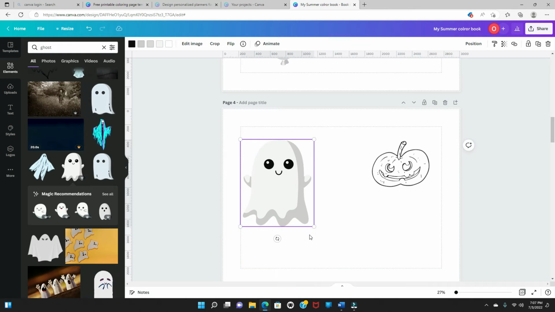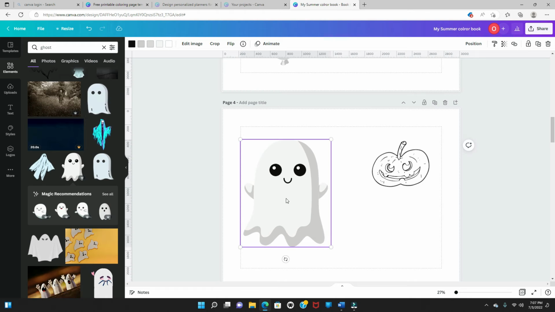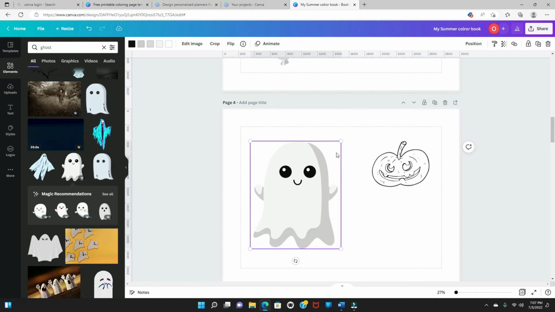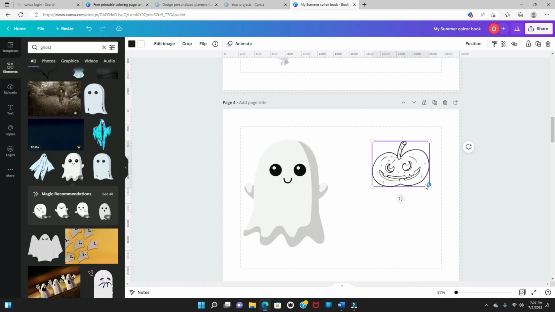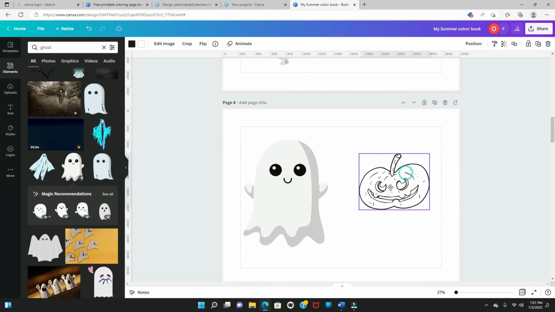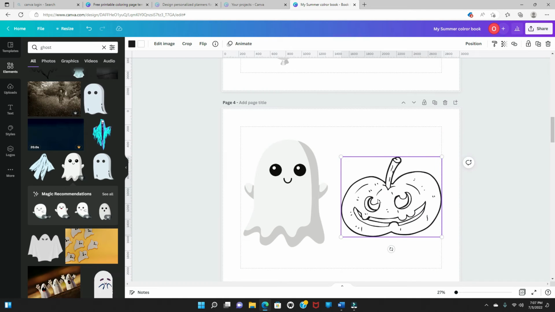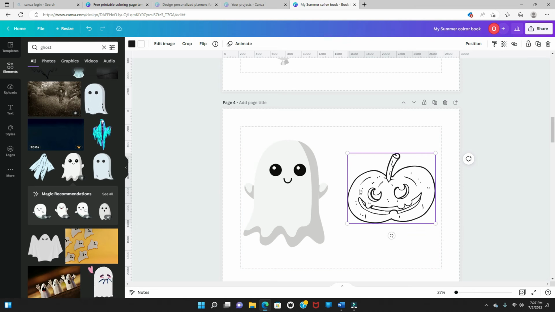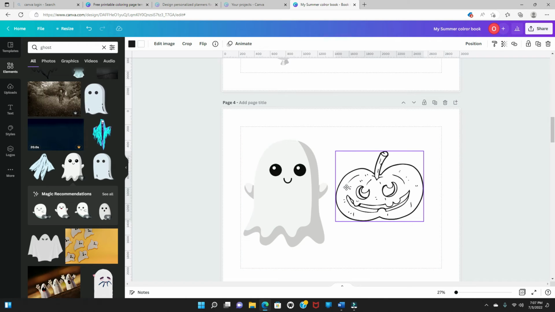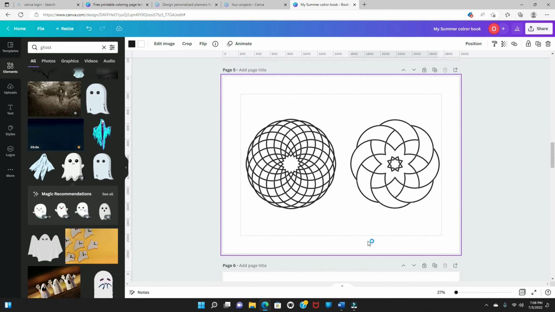Make sure that when you put your designs, your images here, you can kind of pull them out. But you see where that little red line's at? It's stopping you from the corner there. Same thing over here. So this guy right here, I'm going to make him a little bit bigger. I'm going to start from where that line is at. See, there you go. It's your snap line is what it's called. So that line where it snaps like that, it's just showing you that, hey, buddy, you don't want to go over here because that means your image is going to be cut off. So we're going to go on to our next one.